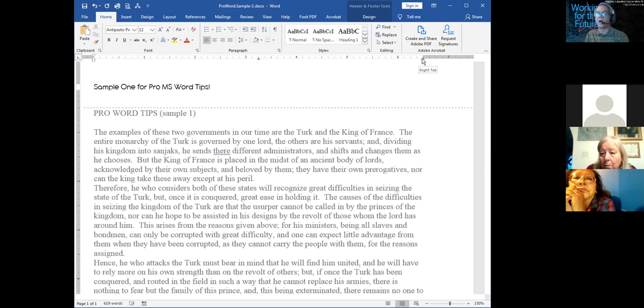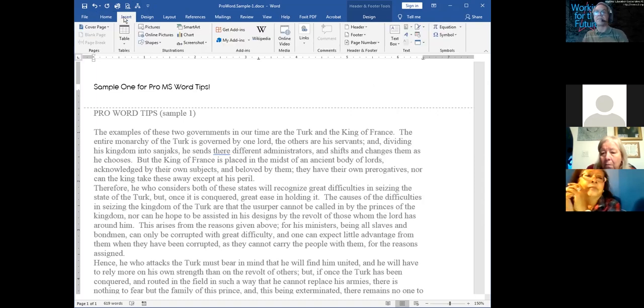And that's where I want my page number to go. So I'm going to hit tab once, which puts me right there, and you can see it centering. And I'm going to hit tab again, which will put me all the way over the right side, and you see it goes the other direction because I've got a right tab there. And that's where I want my page number.